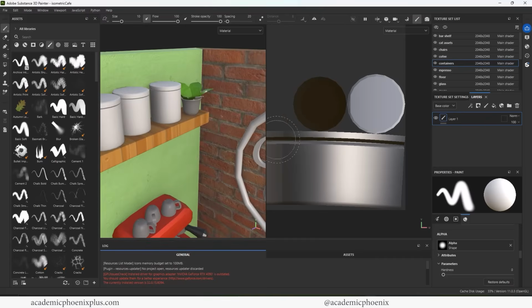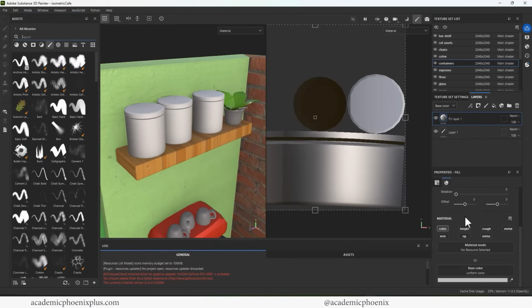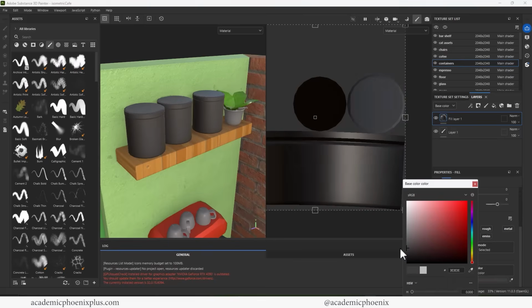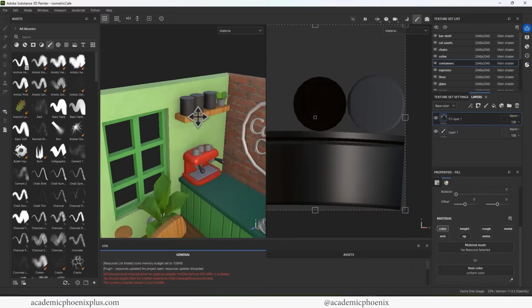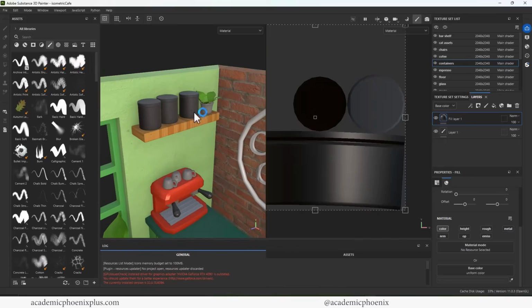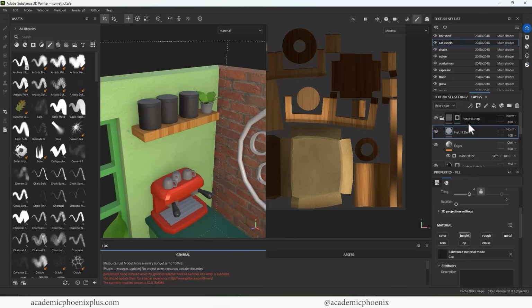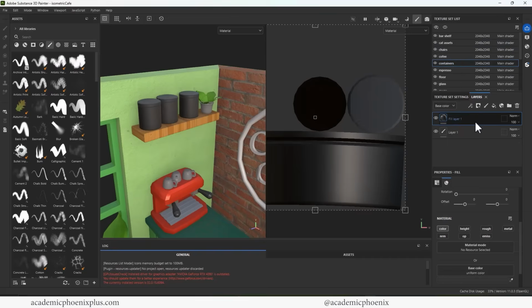Let's focus on these containers. So I'm already in containers. So I'm going to go ahead and create a new one. And this one is just going to be like a dark gray. And the roughness looks good. And for the top, I want it to be, you know, like we have this kind of wooden material. And I want to make sure it continues to be a common thread among all of the items. So let's go to cat assets. And I'm going to collapse this, grab this stylized wood, and go back to the containers and then paste.